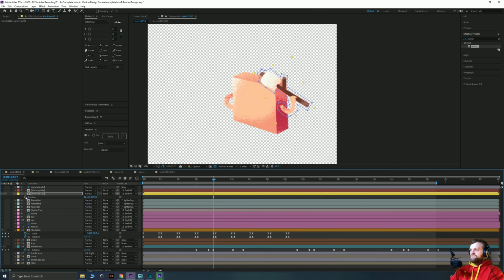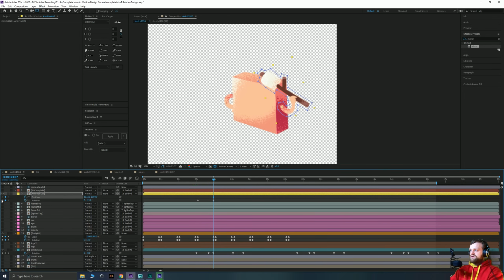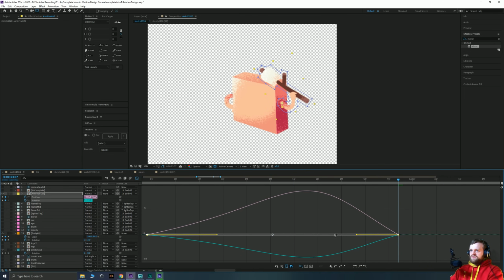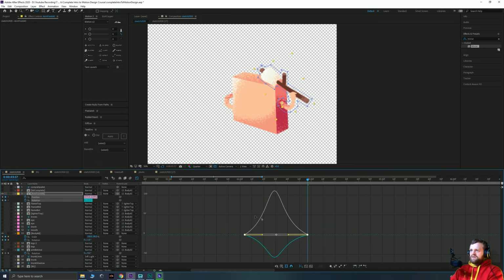Let's grab our position keyframe as well. Press U to bring both of those up. And we'll also have him just shift up a little bit, just as if he's lifting his arm, just a touch, because you don't want it to look like his shoulder isn't attached. But as you can see, we can lift and shrug our shoulders. And as you raise that, your shoulder would sort of naturally go up. So let's keyframe those. Grab both of these. If we zoom in a little bit, we can just add a nice whipping motion.